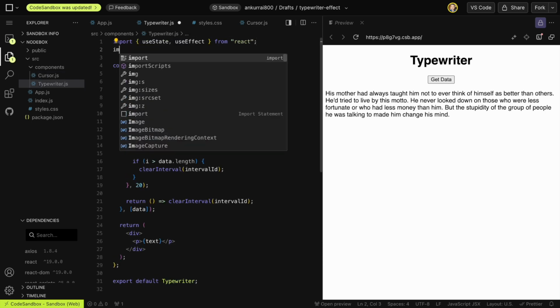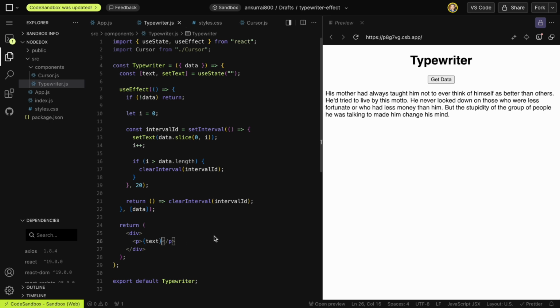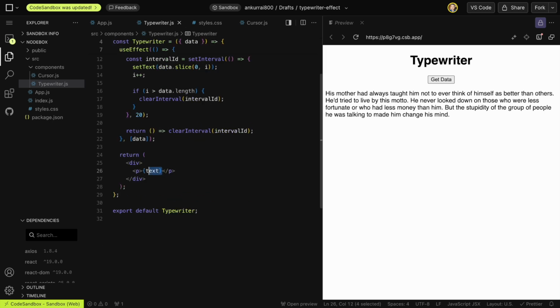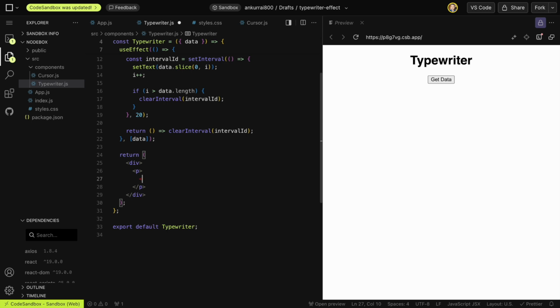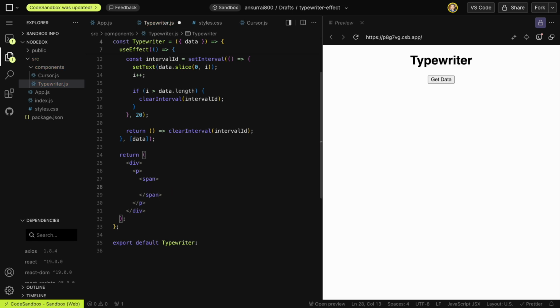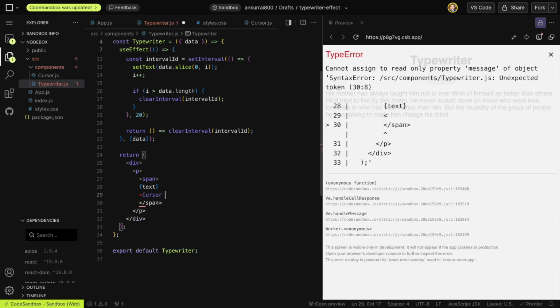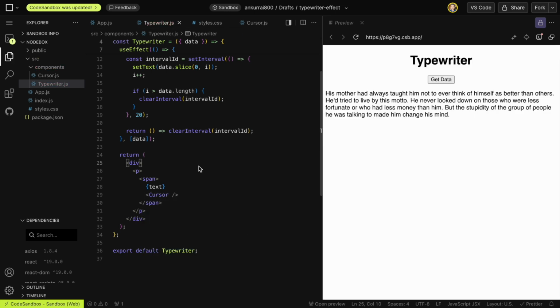In the next step, I'm going to import this Cursor and use it, and I want this cursor to be inline. So inside this paragraph tag, I can add a span tag, and inside this span I can render my text, and after that text I will render my cursor. Now let's work on this cursor.